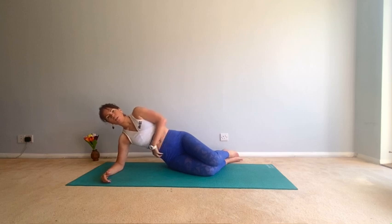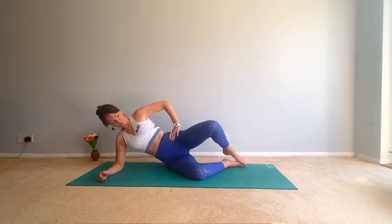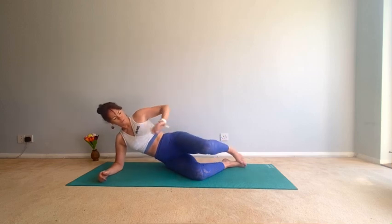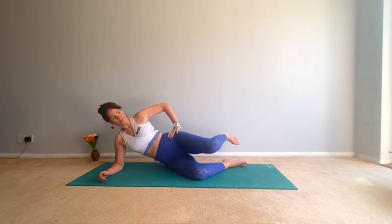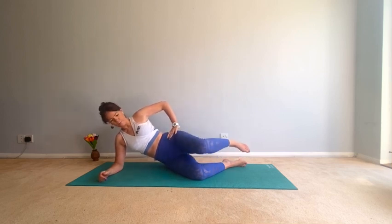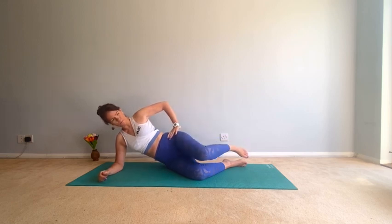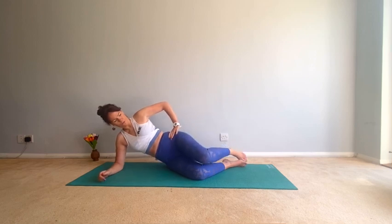Elbow under the shoulder, think about this side body being lifted, bend the knees — let's go for eight, seven, six, stay lifted here, five, four, three, two, one. Good. Now lift — five circles, one, two, three, four, five, reverse for one, two, three, four, five. Up and down with the foot as well for eight, think about the posture — seven, six, five, four, three, two, one. Good, then come up, take that stretch, and come round to seated.